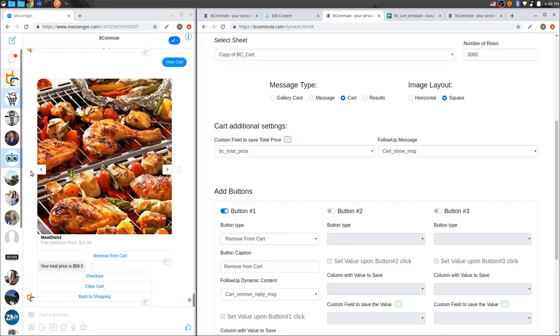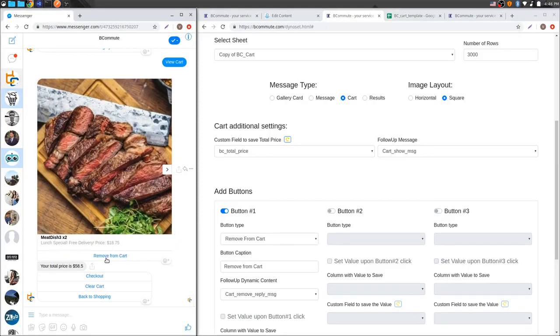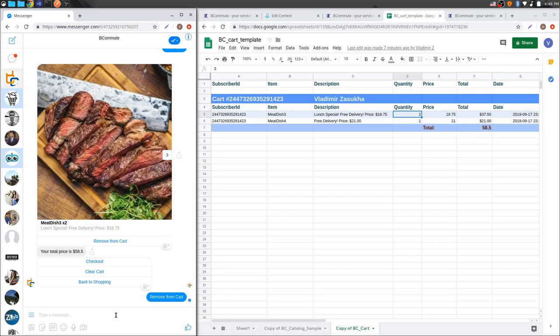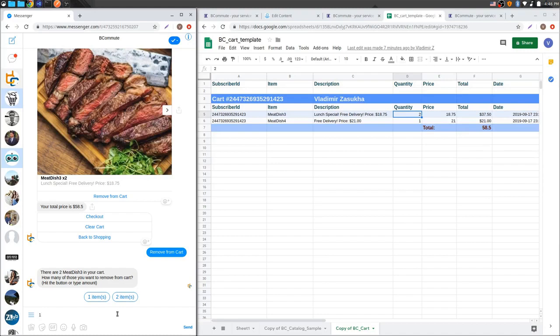And another cool thing, once you click the remove from cart, and in case you have more than one item of this type in your cart, it will ask you for confirmation, like how many items you want to remove. And there are some options with the quick replies that you can click, but you can also just type in the amount that you want to remove from the spreadsheet.